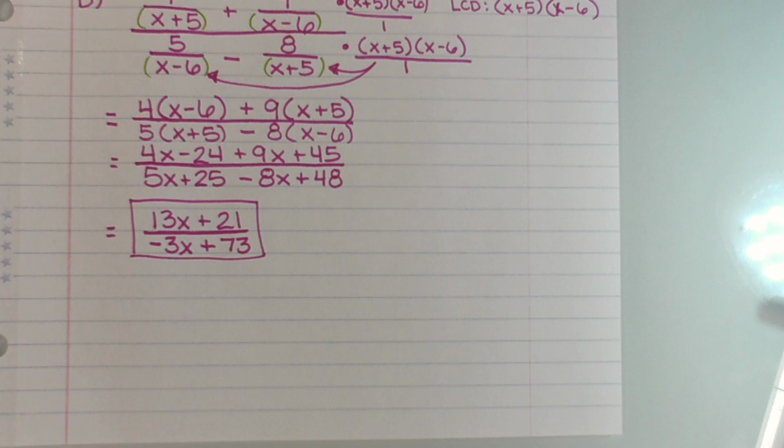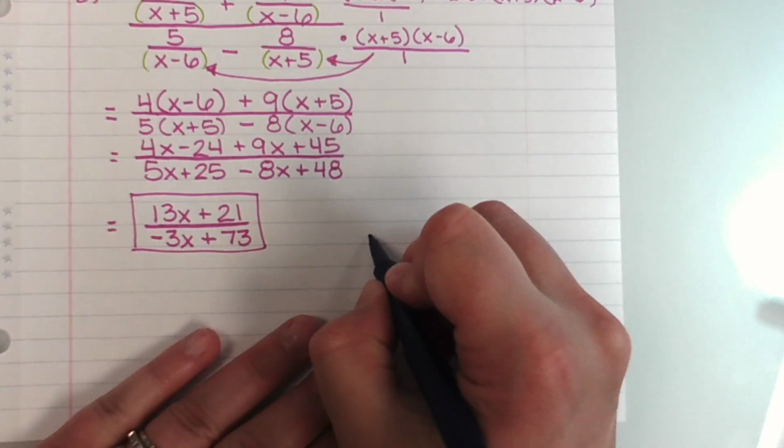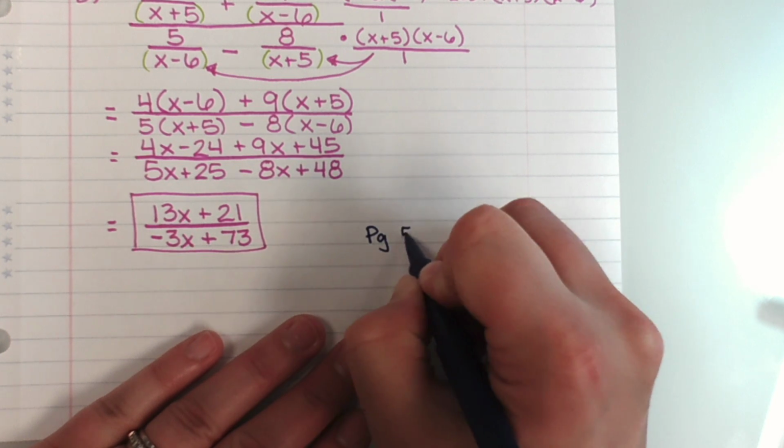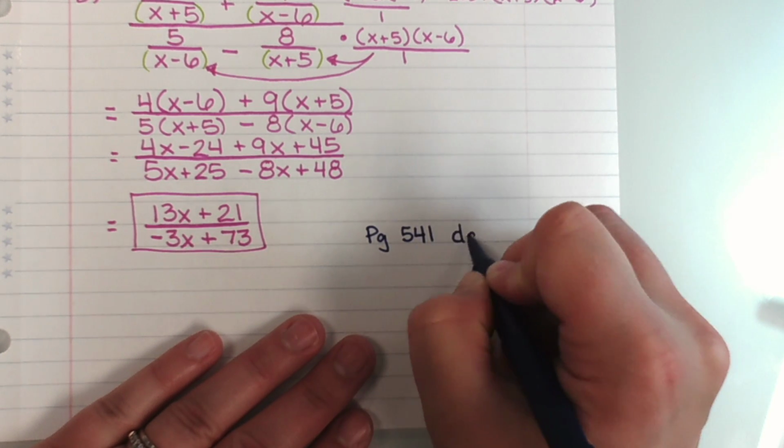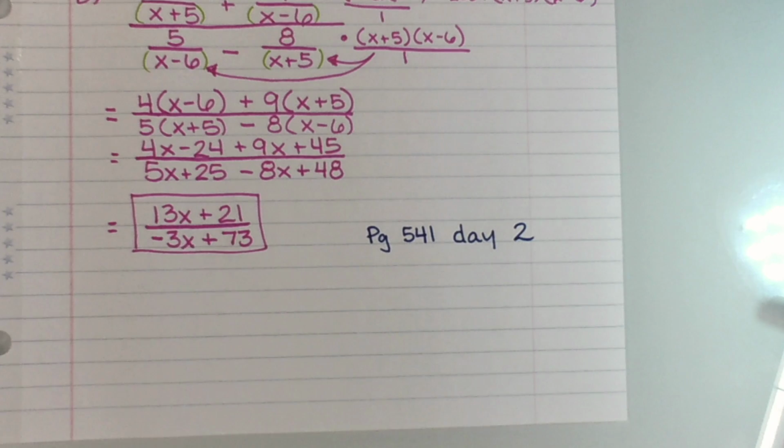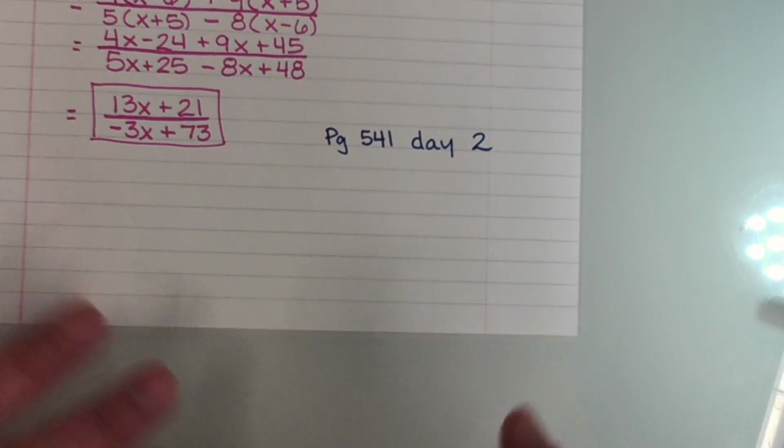That's all I got for you today. Today's our second book assignment. Remember, on your book assignments, on the top of the assignment, I want to see not only the page number, but if it says day 1 or day 2, make sure you're writing that as well. That way, when I'm going through and grading assignments, I don't have to question which assignment it is. Especially, some of y'all don't do the problems in order, and then I'm really trying to figure it out.